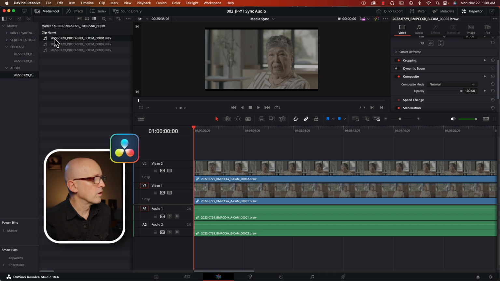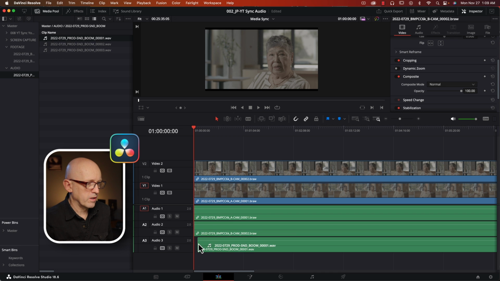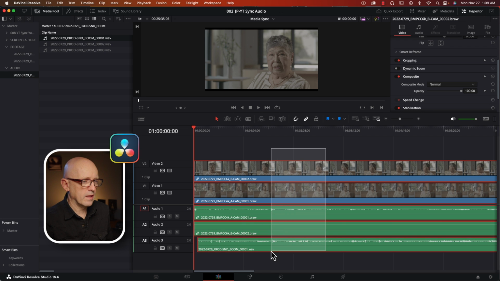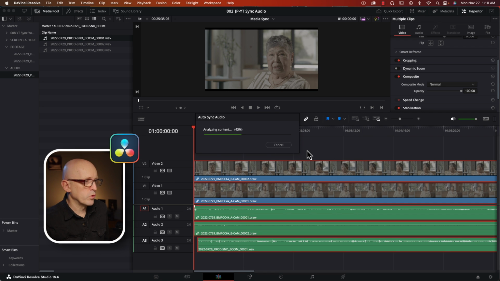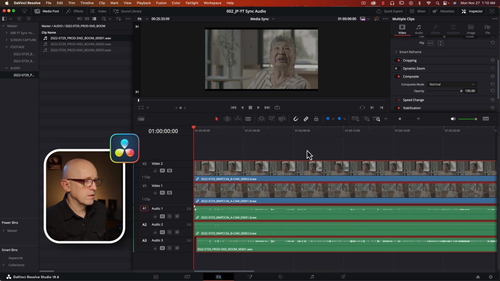And then we bring in our master audio file we recorded with the boom mic. Here we highlight all of the tracks. Then we do a control click and find auto align clips. Here we have two choices, based on timecode and based on waveform. We're going to do waveform again because, like we did last time in Premiere, we're using the waveform as our guide to align. Based on waveform, this goes pretty quick in terms of analyzing these tracks. All right, and then boom, it has lined up the audio.